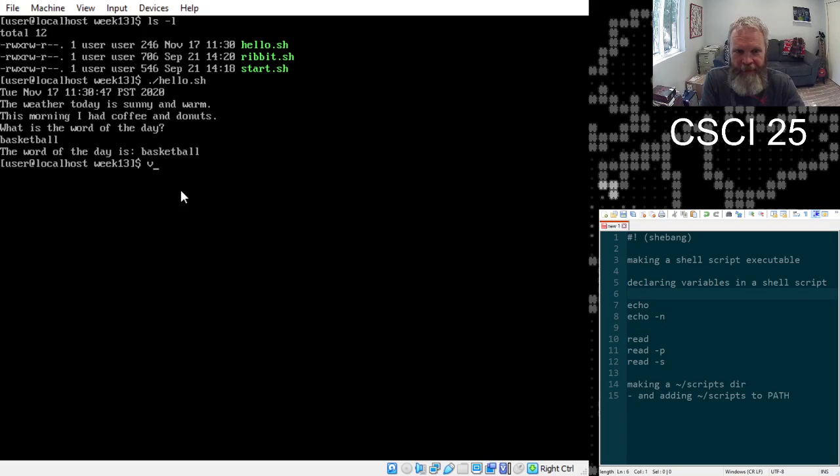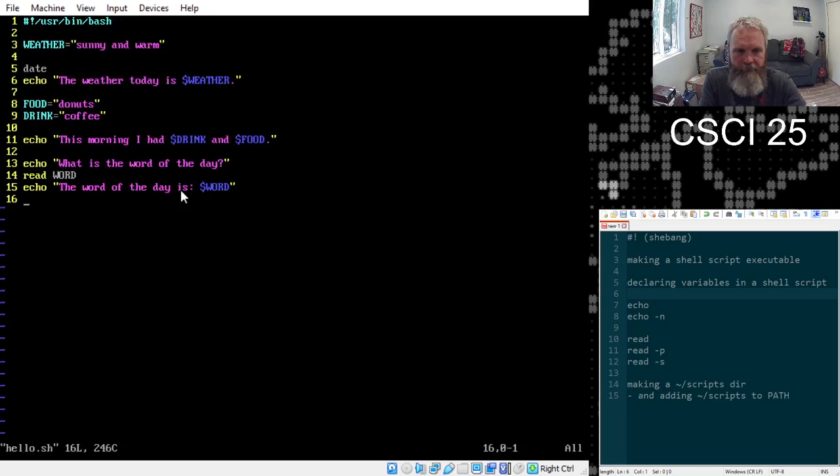Okay, so I'm going to go back into my script and show you a couple of other things. You may have noticed for this output command, what is the word of the day, that the cursor dropped to the next line down.